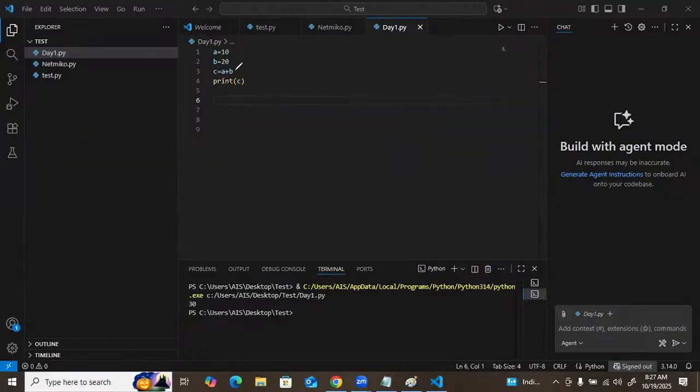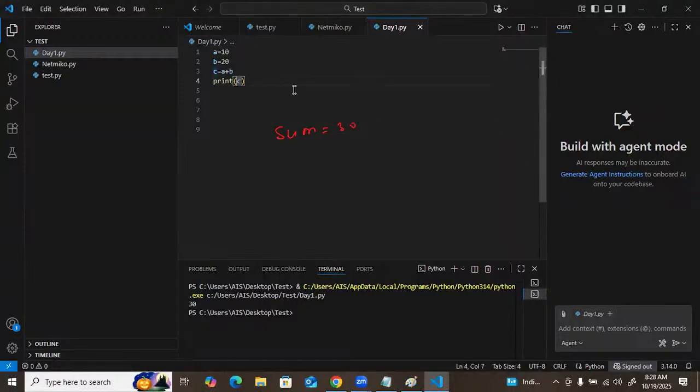So here equals to, plus, these all are the operators. I'm coming back to the operators, and print is the C. Suppose I just want to print the result like this: sum equals to 30. So what will I do? I just want to print the output like this.